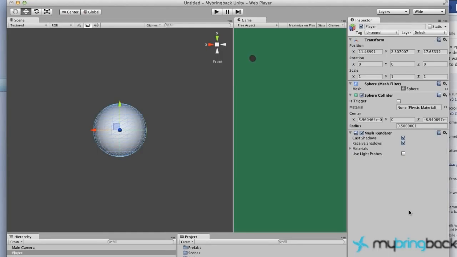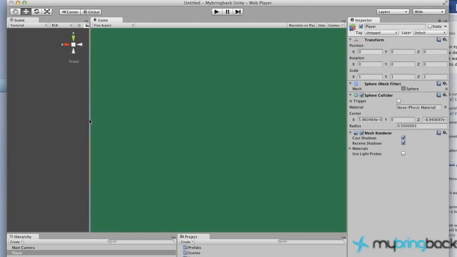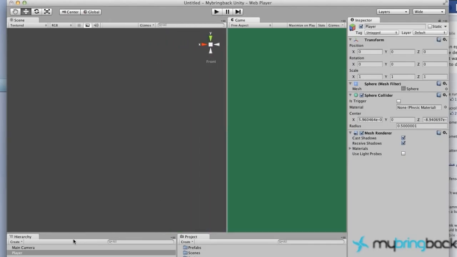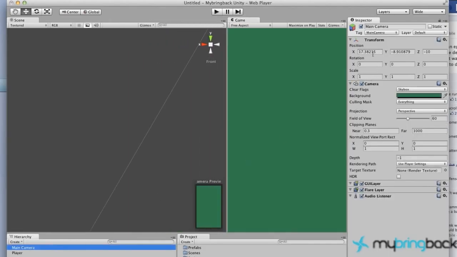What else do we want to do? Well, since we're starting out with a simple temple runner game, we're going to change our z-axis to be at 0. This will make more sense later. Might as well change all of these, the x position, the y position, and the z position to be 0. Our game looks like our camera is not actually picking up where our ball is. So let's click on our camera. And as we can see, our X position, we probably want to have that as 0.